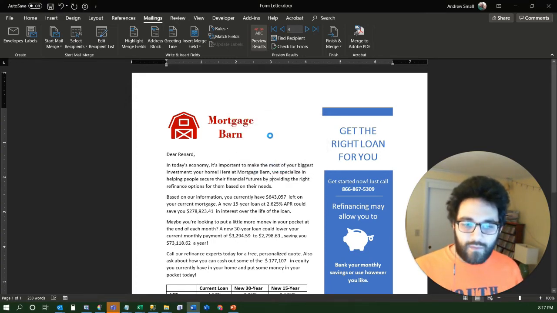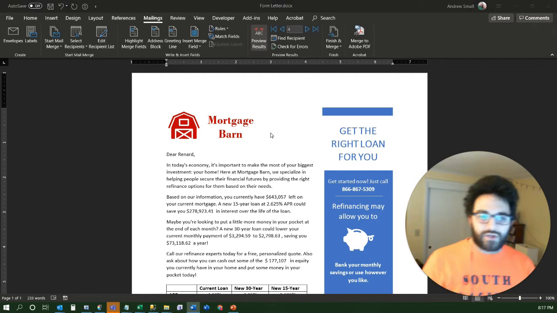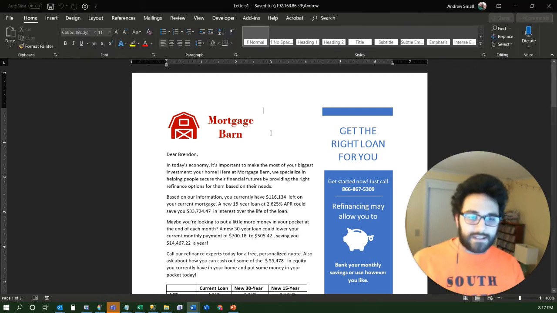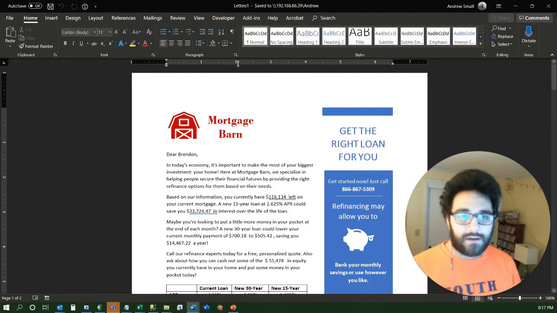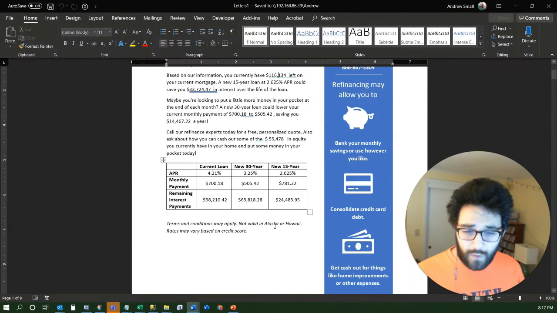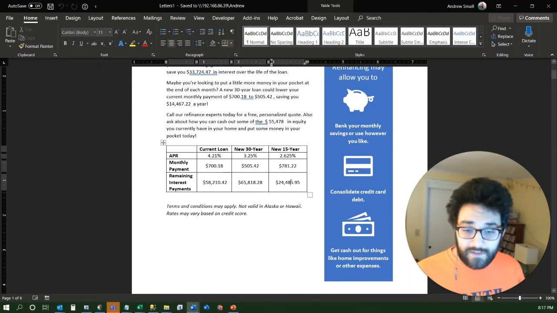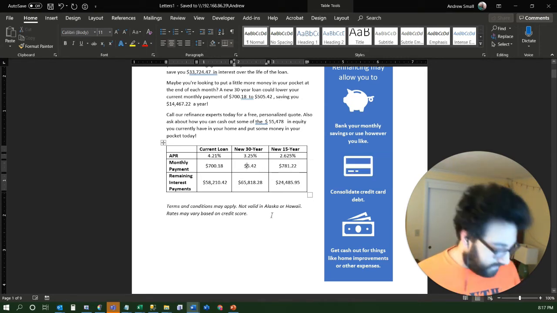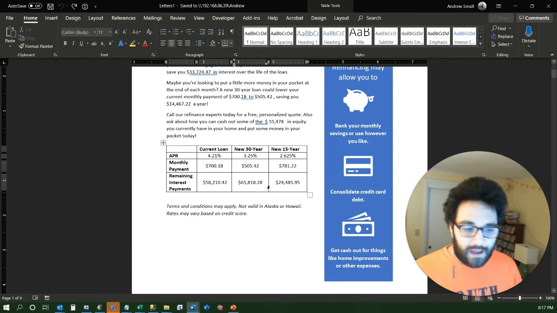And then when you hit OK, it's actually going to create a new document. It's called Letters 1 here. It's going to create a new document where, instead of the individual fields we had before, the data is just populated in here. This is no longer linked, and we can edit this however we want.